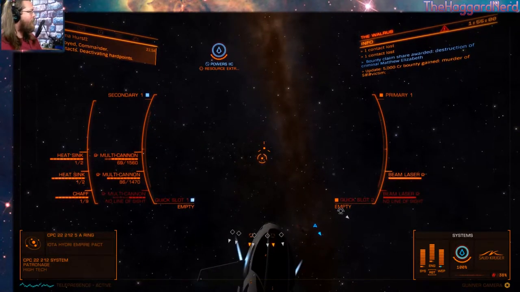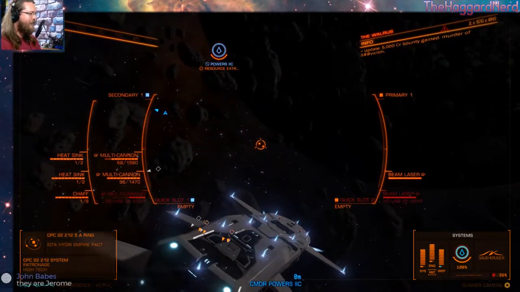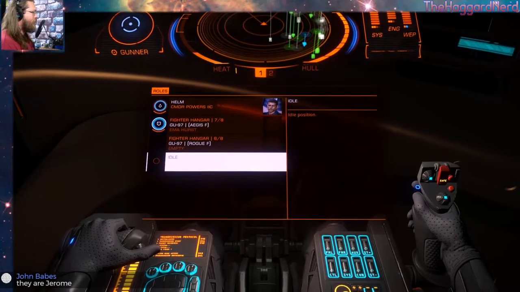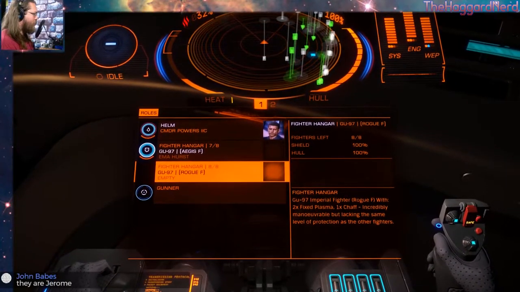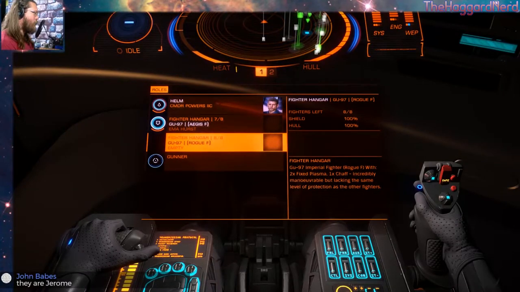So, would you have any sort of issue with me jumping into a fighter for a little bit? No, that'd be fine. Sweet. Alright, let me get over to 3 here. Go to idle. Enter roll. Okay, so it was the GU, I believe. Oh, you have both GU. Okay, wait. They're both GU, but one's an Aegis? And one's a Rogue. What would you suggest?